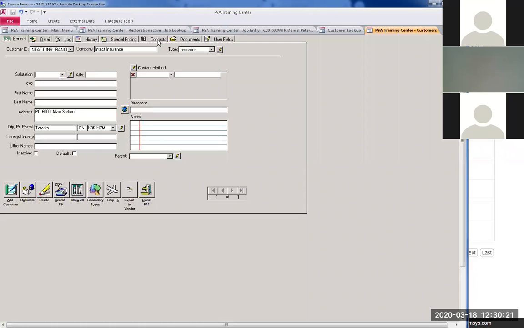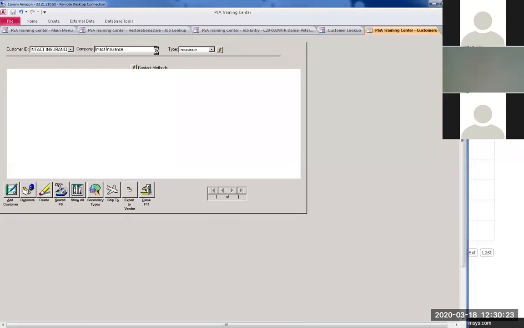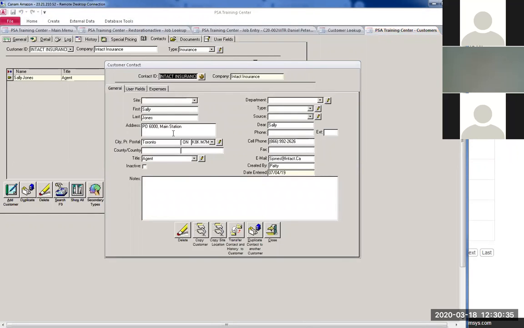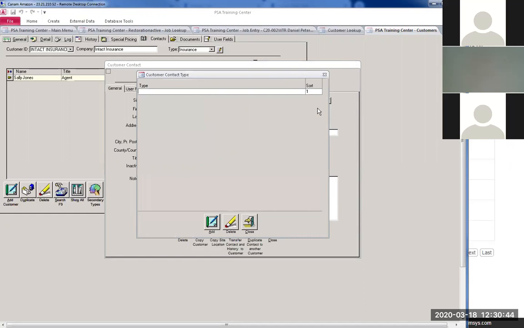When you go to that job and that location, this is the contacts tab of an insurance company, which is a customer, and I open up one that's already there, or I could go into the create screen. This is the desktop place where a contact could be maintained, and this is where the type is available, in this little drop-down list, and then you could add whatever types needed to be added.